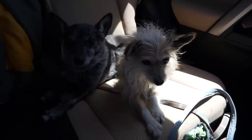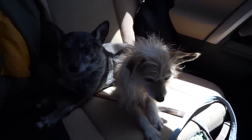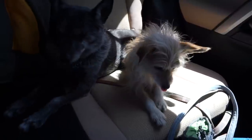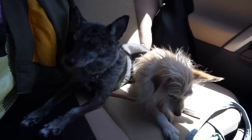These two are the best doggies. I don't know if you can see DC that well because he's not in the sun. You're such good doggies. They're so chill on road trips, and they've just been sleeping in the little hotel bed with us every night. Snug as a bug. And they get along so well.